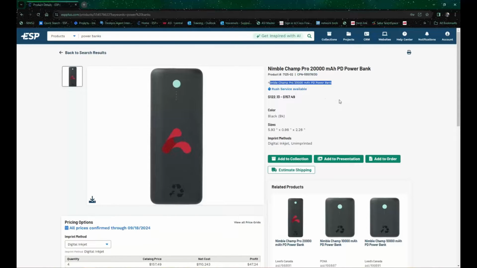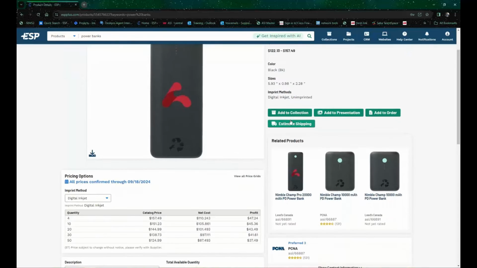You have the summary. You have services available like rush service. Depending on the product and suppliers, you might see other options here. You have a price range, the colors available, the sizes available, the imprint method. This is the attributes. You might also see material and I believe shape. So you might see that information here in regards to this product. It only has these 3. You have the action buttons, which we'll come back to.